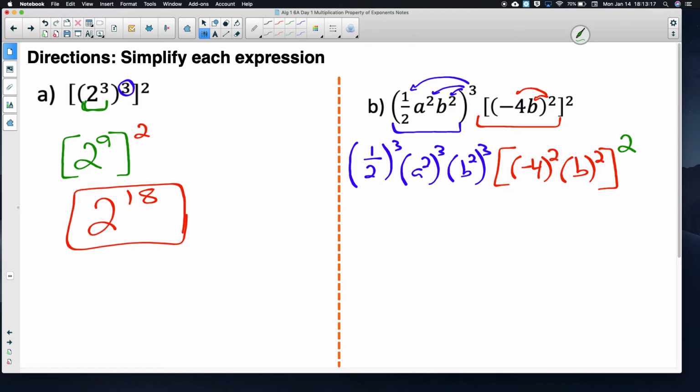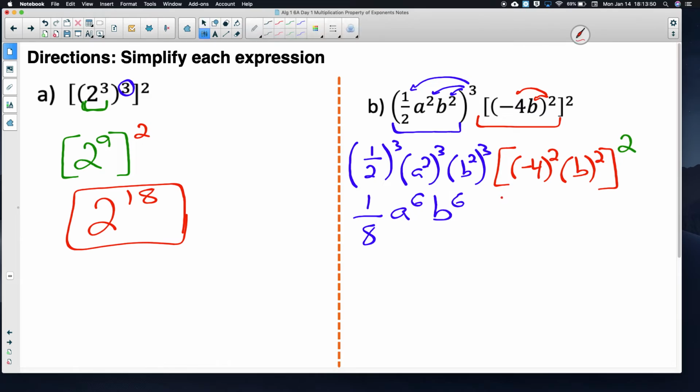power, outside those brackets. So let's go back to the beginning where I've got my blue steps, and let's simplify that. 1/2 raised to the third power. That's saying I'm going to take 1/2 times 1/2 times 1/2, and that's going to leave me with 1/8. And then I've got a squared raised to the third power. Power to a power, I'm going to multiply those two numbers together. Similarly in b, I'm going to multiply those exponents together. And that simplifies my blue step.